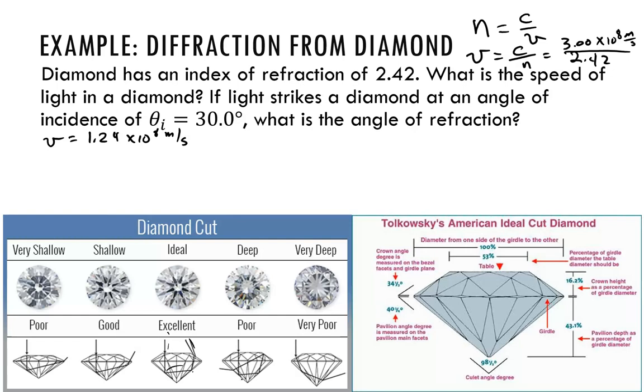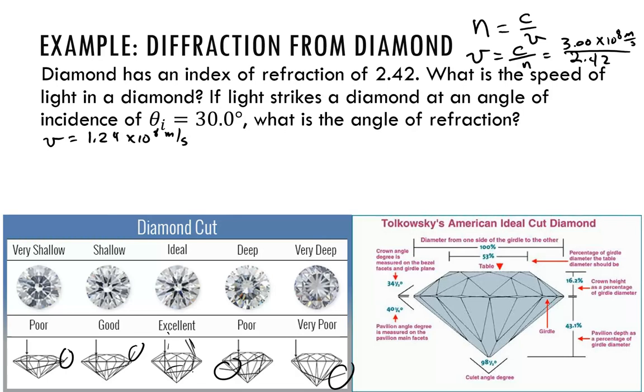Now, if it's poorly cut, you may lose some light inside. So here's some light lost, here's some light lost. Or it may go out away from you instead of coming back toward you. But the diamond cut is actually very carefully calculated to make it so the light comes back at you.